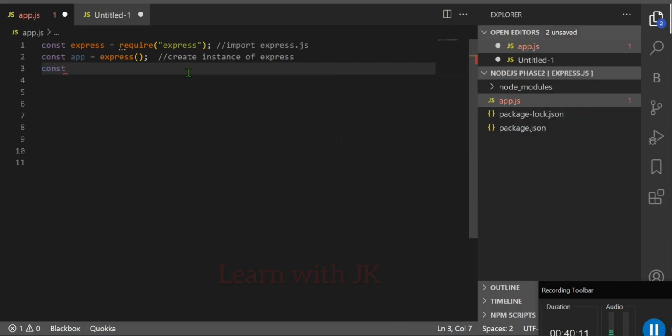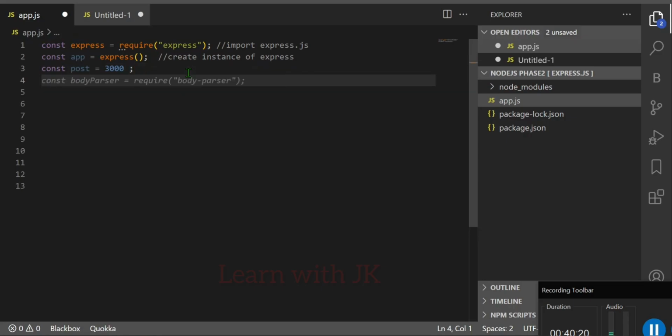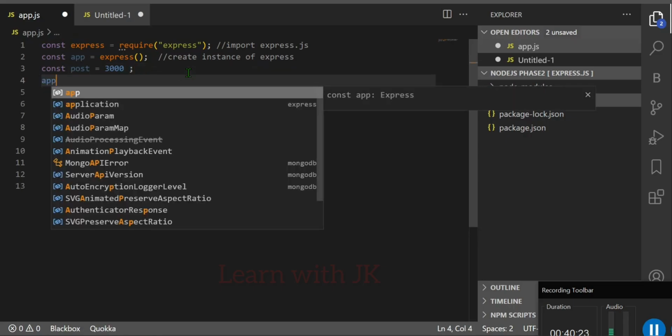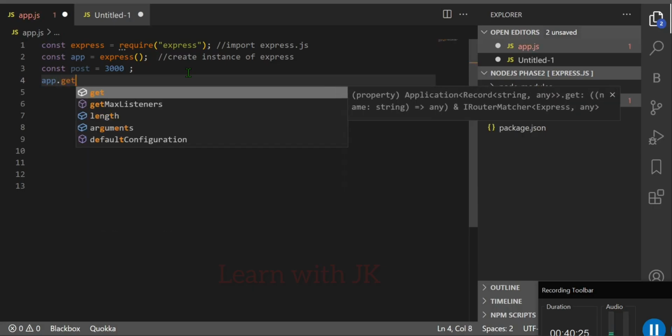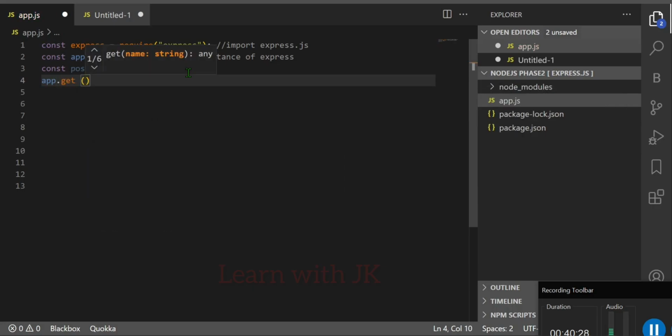So right now we are using again const port. The port we are going to use is 3000, okay. And after that, terminator, and we are going to use something like app.get. This is a very new thing for you guys because you don't know about this till now, right? So I'm going to explain it.